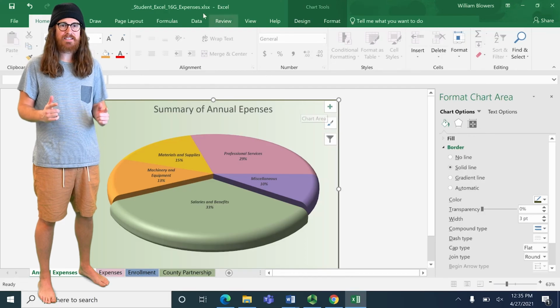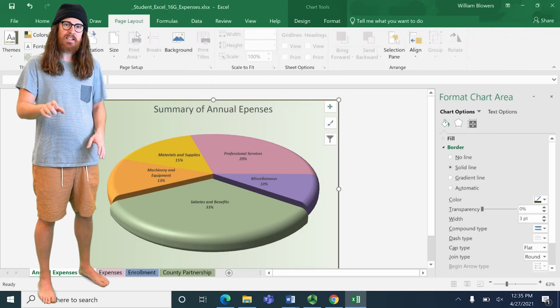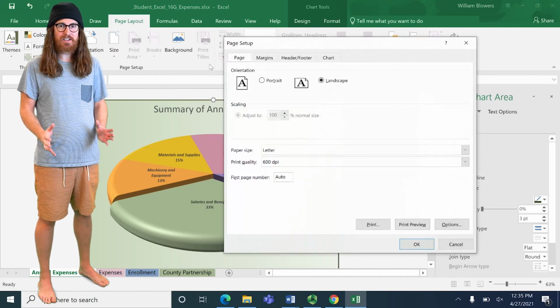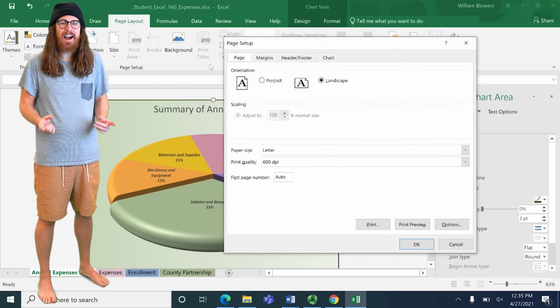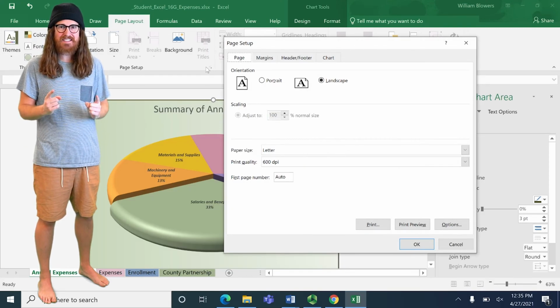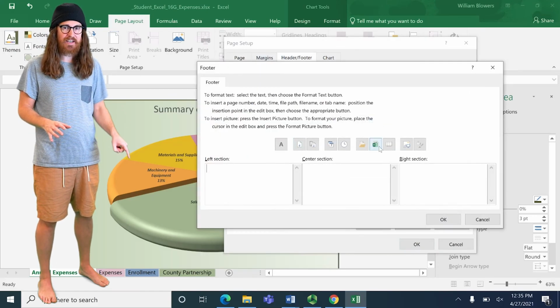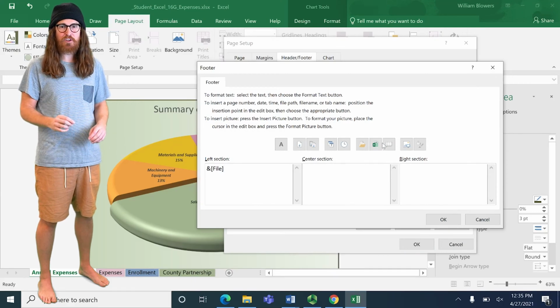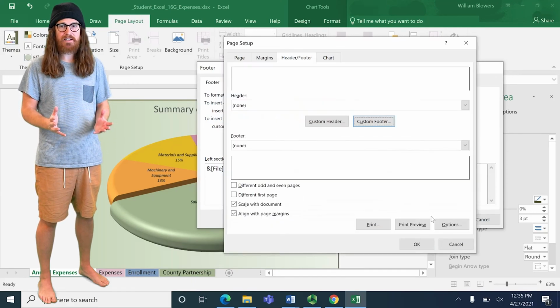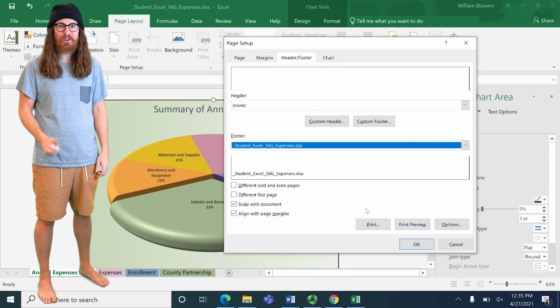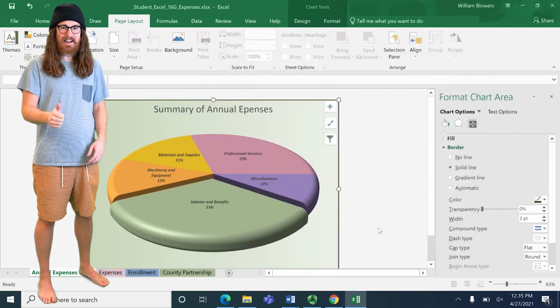On the page layout tab and in the page setup group, click on this button right here in the corner. Now you've got this dialog box open. Now what do we do here? Let's make a custom footer. Let's insert a custom footer in the left section with the name of our file. So click here, click on custom footer, click into the left section, and then add your file name, which looks like an Excel document. Press OK so you can see that the footer does indeed have our file name. Press OK and you've done it.